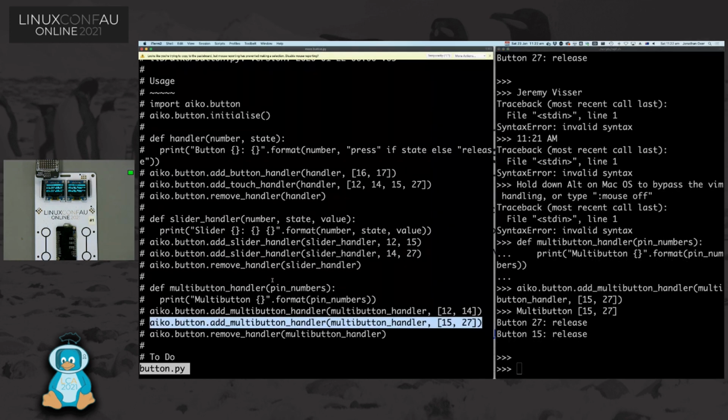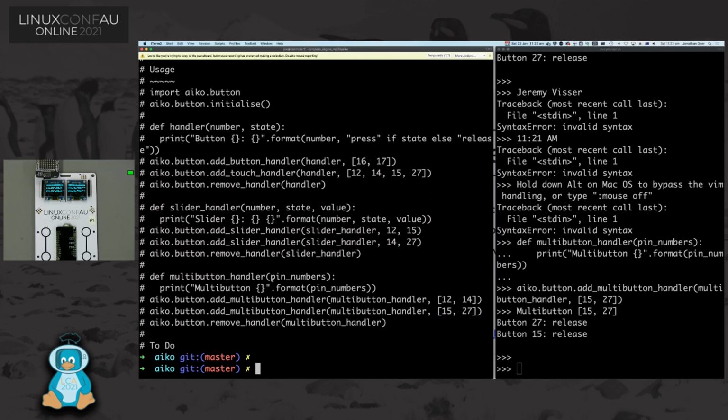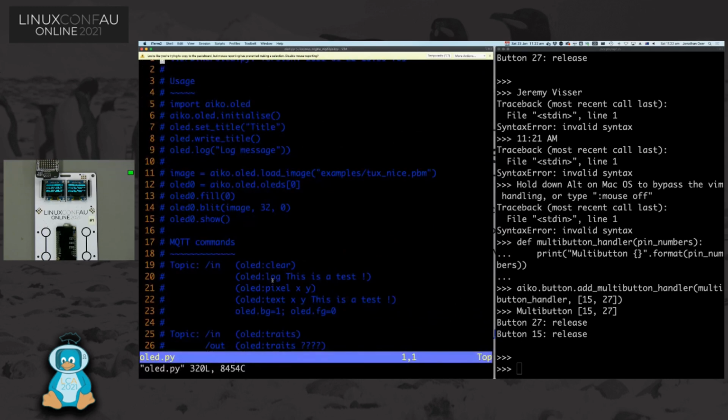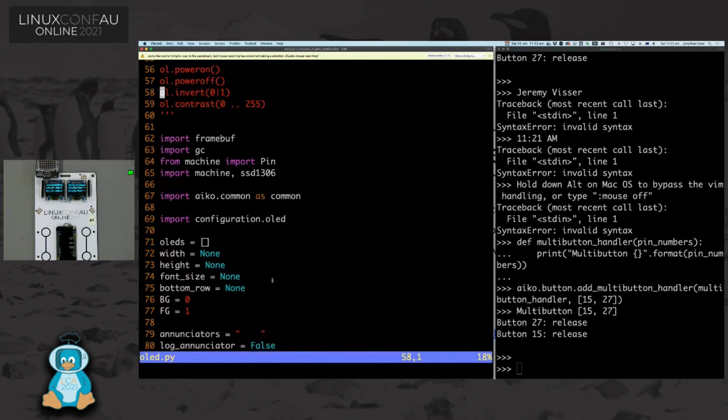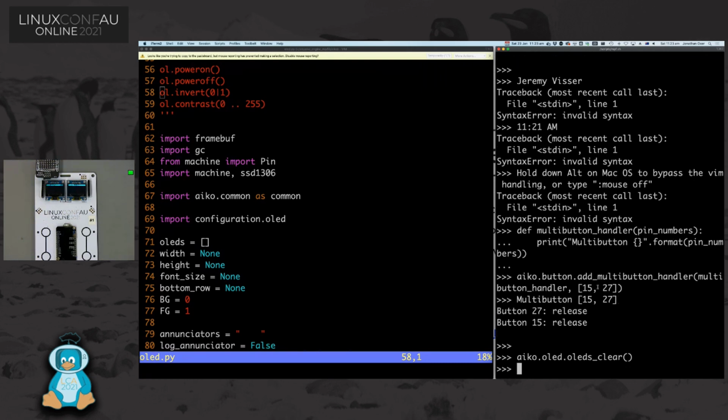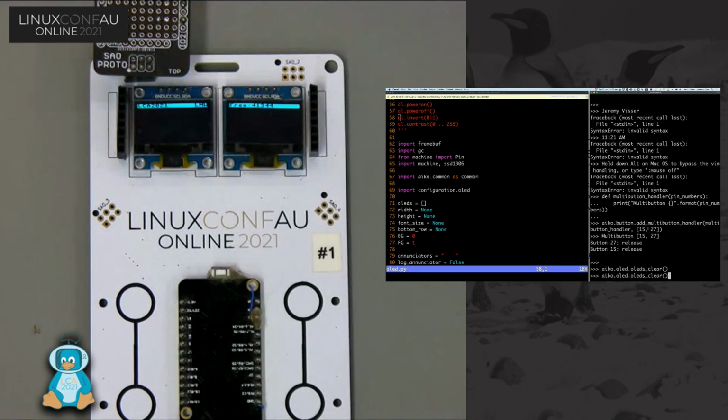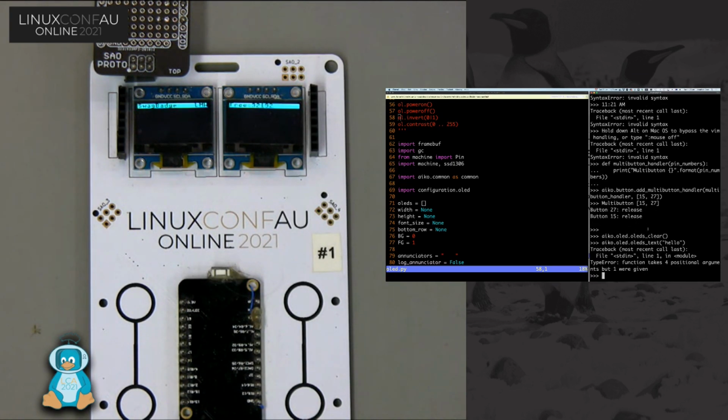Similarly, there's a whole lot of functions for the OLED. There's probably not documentation there. What we can simply do is go ico.oled.oleds clear, and if I hit that, that should clear the screen. We can do some text, I think. Let's try text, hello. That should scroll up from the bottom.